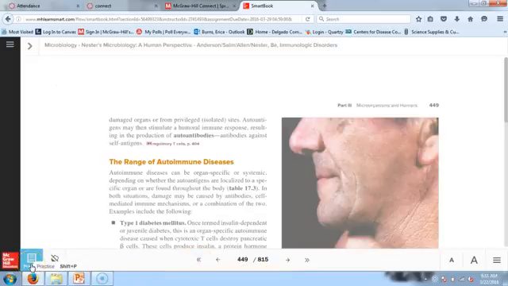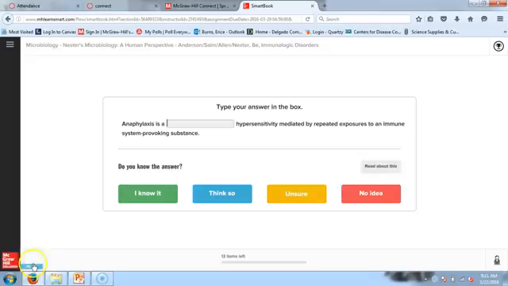But you'll see this practice button. So after you do a little bit of reading, you would practice what you've been reading. Before you answer the question, it wants you to say whether you know it: you think so, you're unsure, or you have no idea. This is going to give you an idea of how effective your reading and your studying is.